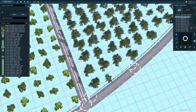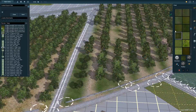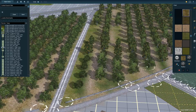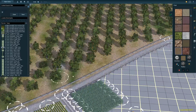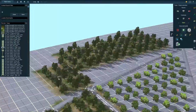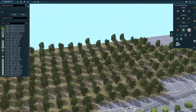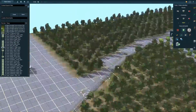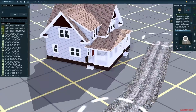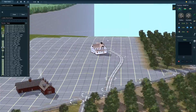So again, I'm just trying to fill every square place that I can fit some apples here. And I left some space there. You could see some empty spots. Maybe those trees got diseased and they died, or there was a fire or something like that. So there's not always an exact perfect grid of trees throughout the whole thing. And I did mix them up too. There were a few different sizes of trees. I'm not sure if I had that in the video or if I did it off camera, but I did delete sort of like every other tree and then mix it up with a shorter tree or a different variety of tree.